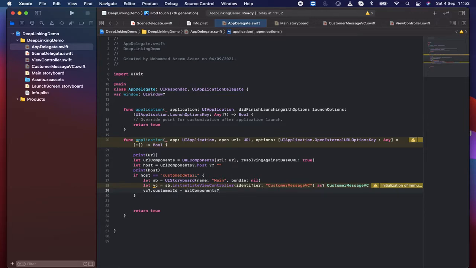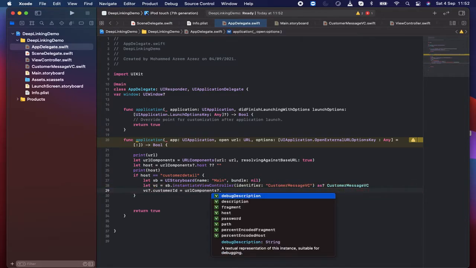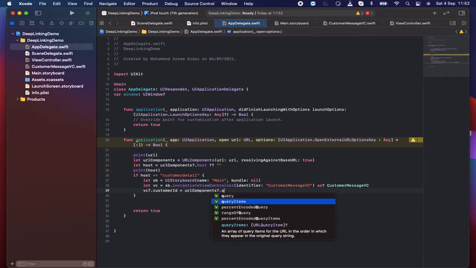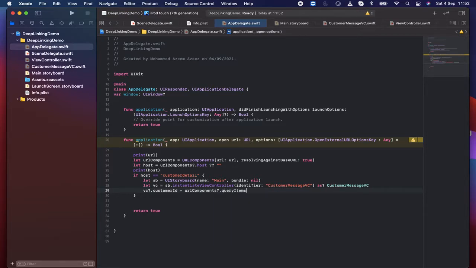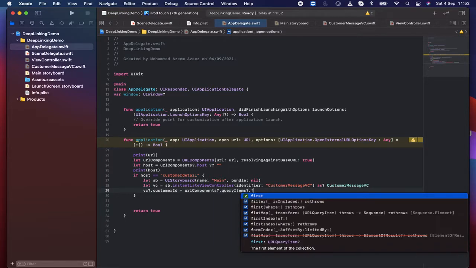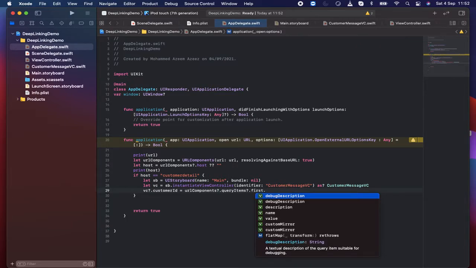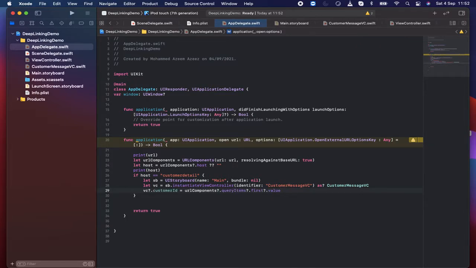The URL is the one we give in Safari or in another app. Then the query items, which means the value from the first dot value. That will return the value I give after customer detail, after the host name, which is what you'll check or get from there.